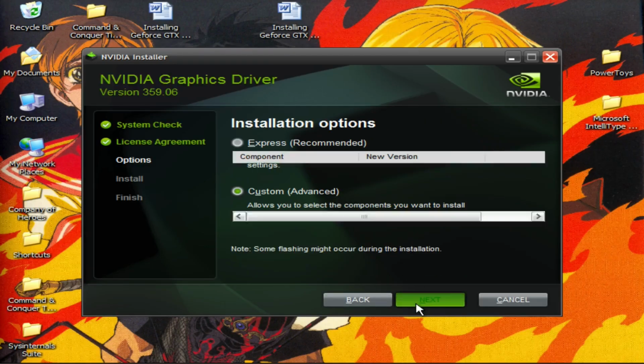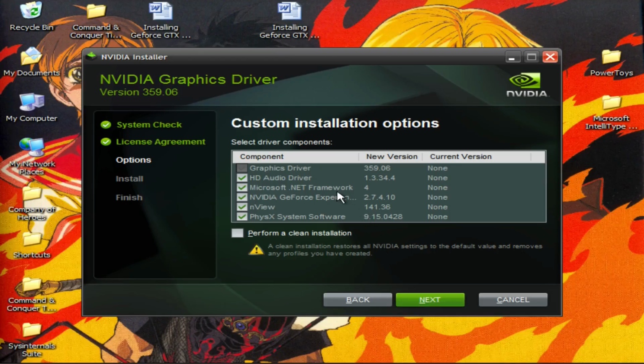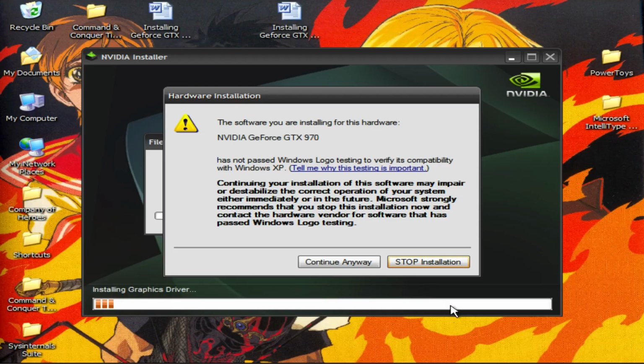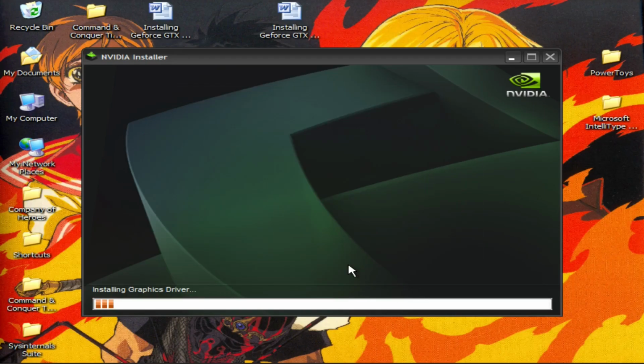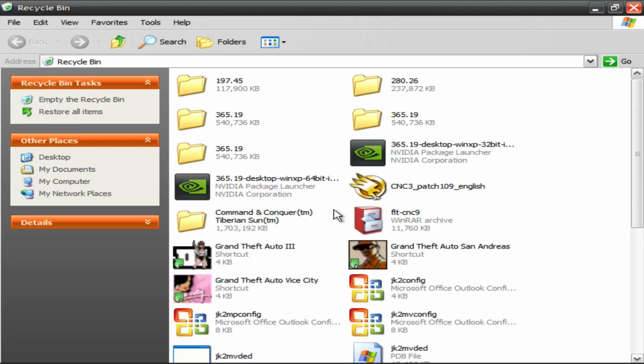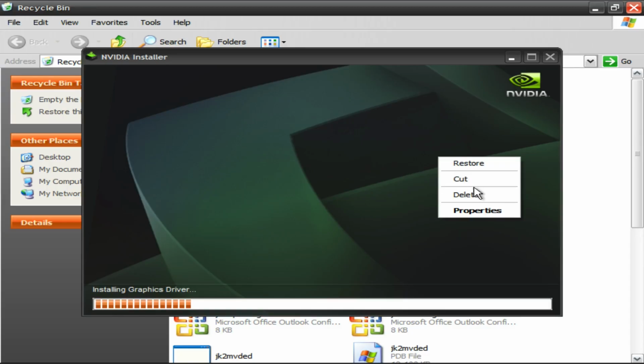We do a custom install, and then you can see what we're going to install. Microsoft framework. We don't really need the Microsoft experience, but you can use the older or a newer driver. I forgot that was in there. I don't really want that on here because it's a pain in the ass. It's already installed on here, but you can try it. I believe that was the problem that I was having on here, so I might have to try the 965, or 365.